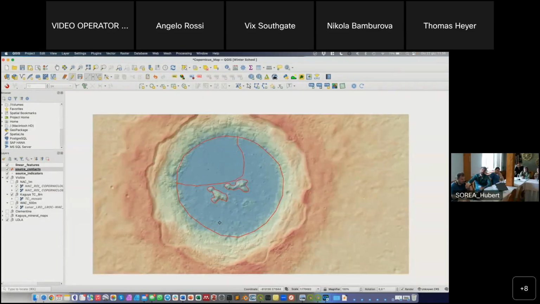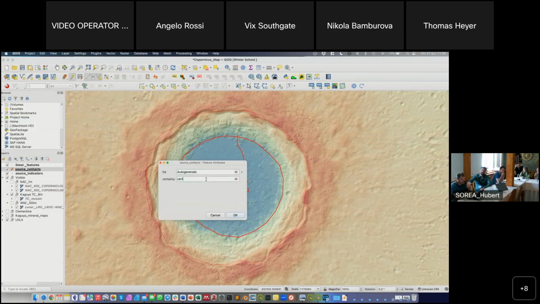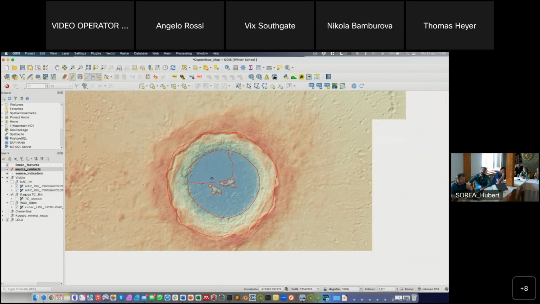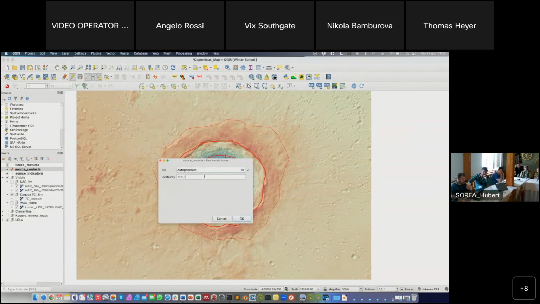Okay, we can mark the outline of the crater here. I think this is the ugliest map I ever did, but this is again very much certain. But we have again another uncertain thing. We have the proximal ejecta. You can barely see where they are, but it's not a very sharp contact. So we can interpret where the proximal ejecta of this crater are, more or less. Like that. And these again are inferred.